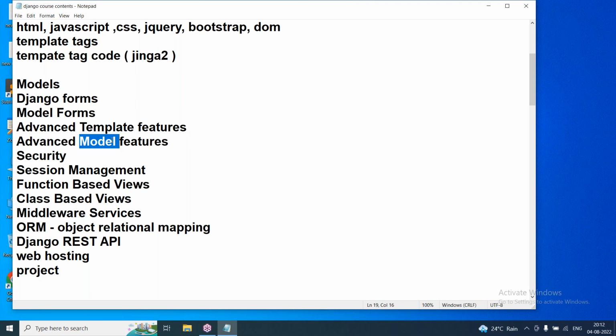When students learn Python, in Python classes, students will learn about SQL commands. To integrate with the database, to connect to a database, in Django we are not going to use SQL commands. In the place of SQL commands, we are going to use ORM, object relational mapping. So it is again Python code. Using this Python code, we can create tables, add records, view, edit, delete records, and filter the data.